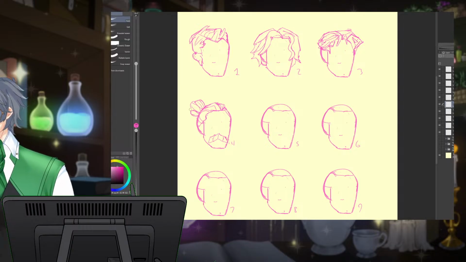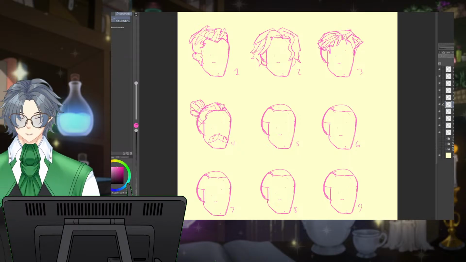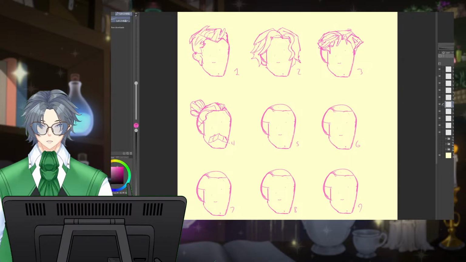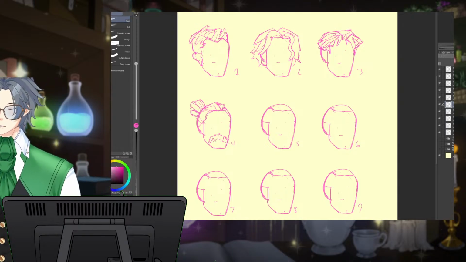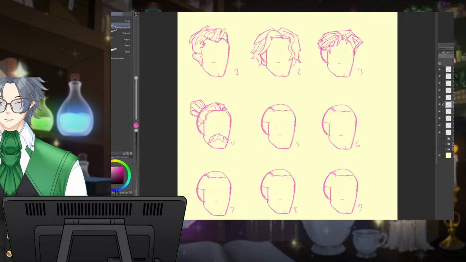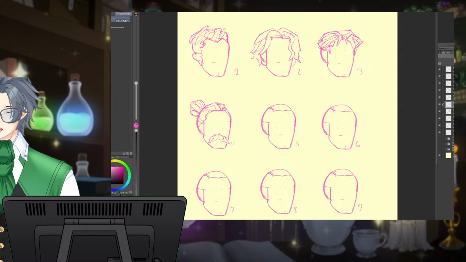Wrong layer comp, possibly. Let's get rid of that. This gives us an actual like point.